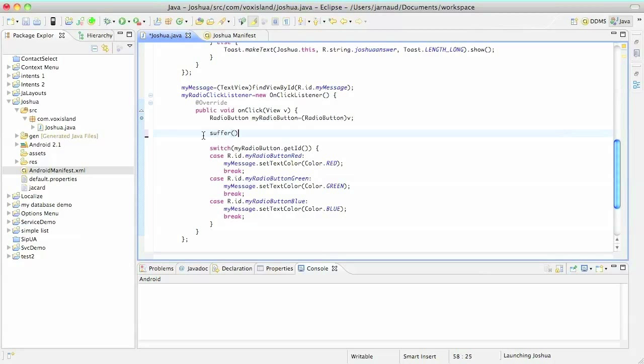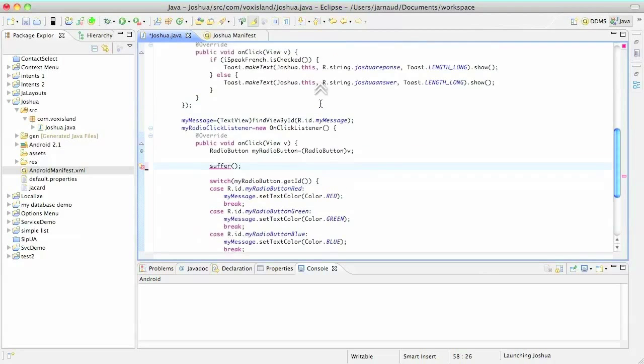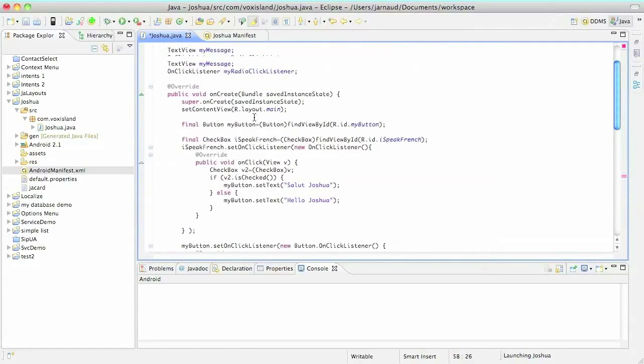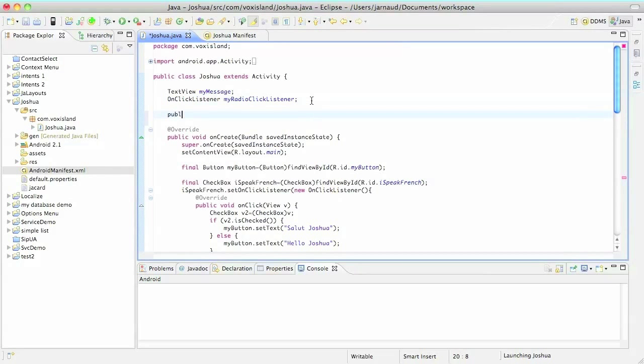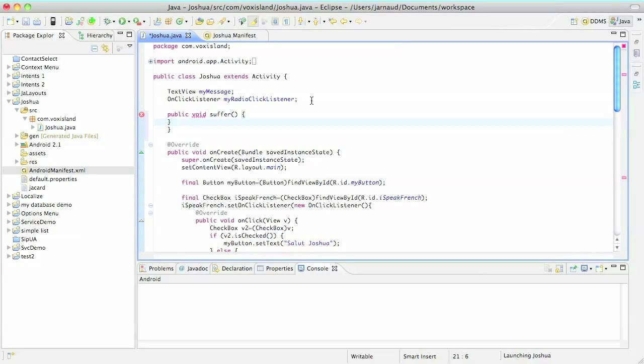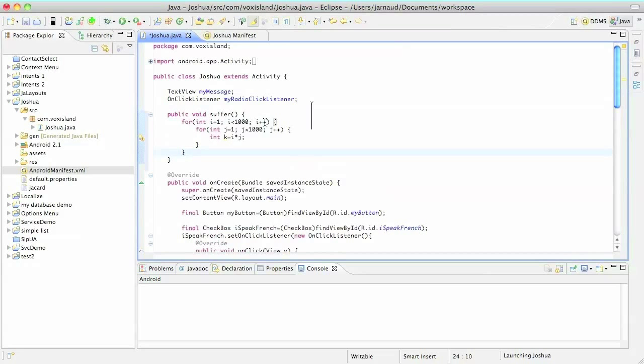So I'm going to create a suffer function. I'm going to define this function here. It's going to be a public void suffer function, and what I want to do here, maybe I will just cut and paste my favorite suffer function.